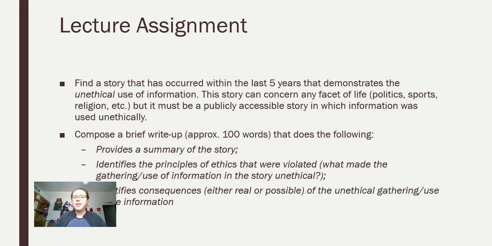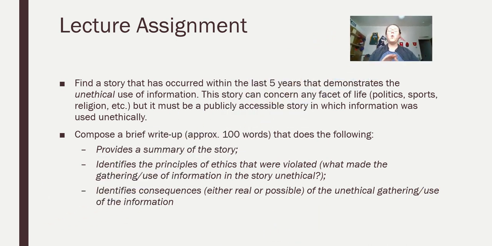Let's talk about the lecture assignments. So what I want you to do is find a story that's occurred within the last 5 years that demonstrates the unethical use of information. Now, this story can concern any facet of life, though I will recommend try to find one that relates to your topic. But it must be a publicly accessible story in which information was used unethically.